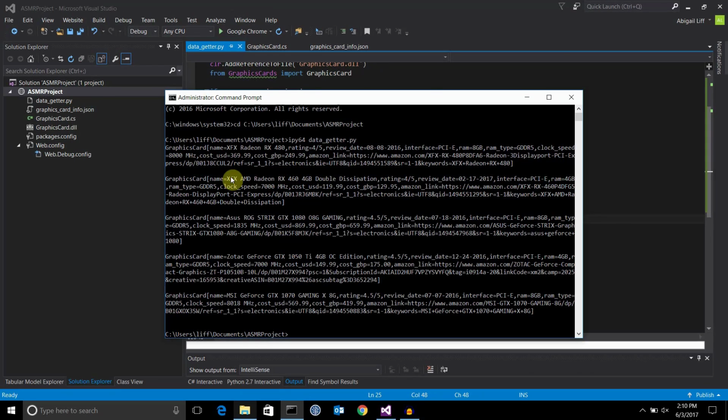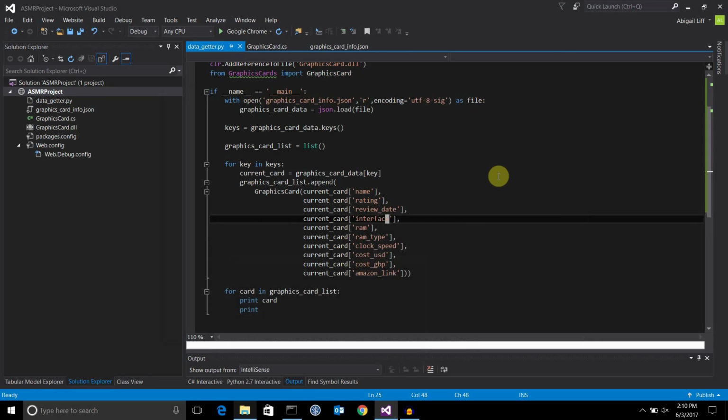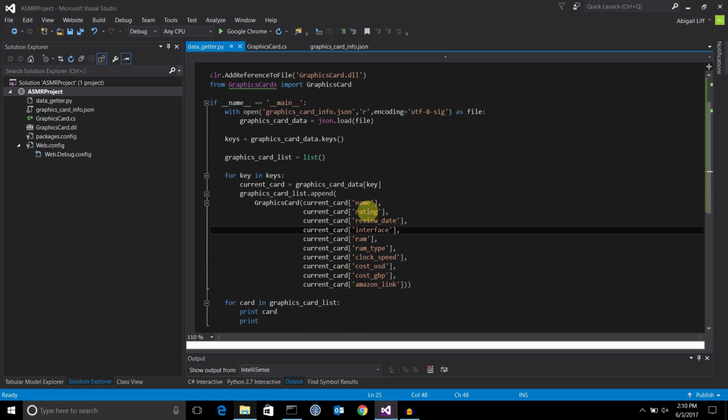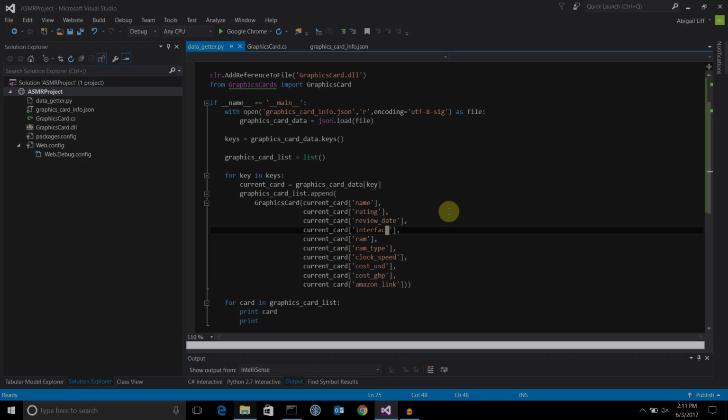So that's awesome. We were able to initialize or create an entity class with C#, bring it into Python, and create objects with it, and populate them with external data. So those are some pretty cool concepts that we were able to bring together today in this first IronPython tutorial.